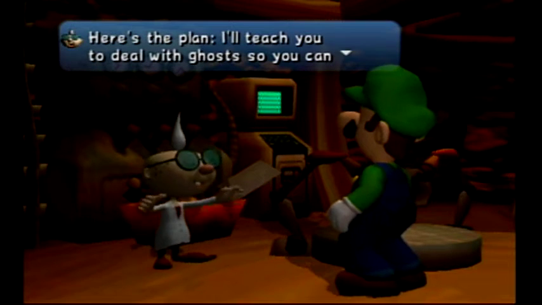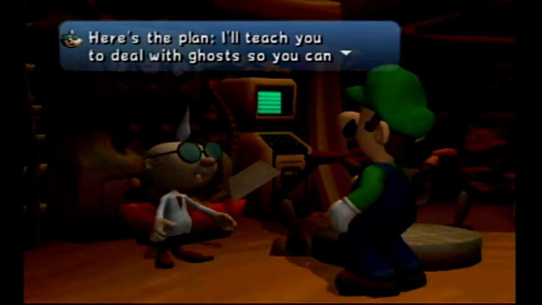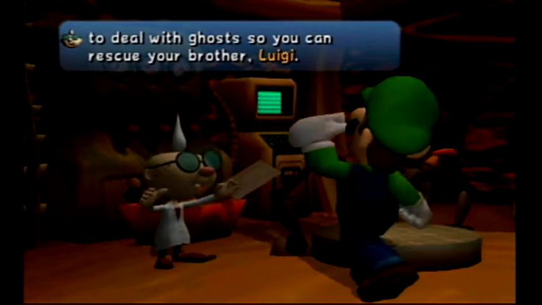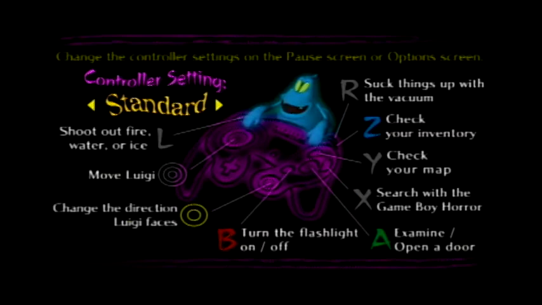Here's the plan. I'll teach you to deal with the ghosts so you can rescue your brother, Luigi. Oh, yeah! You almost made him sound like the guy from Adventure Time that was going to give them some pro dodgeball techniques. Oh, yeah! No, you're doing it all wrong. Oh, right, we should probably read this since we didn't get an instruction manual.